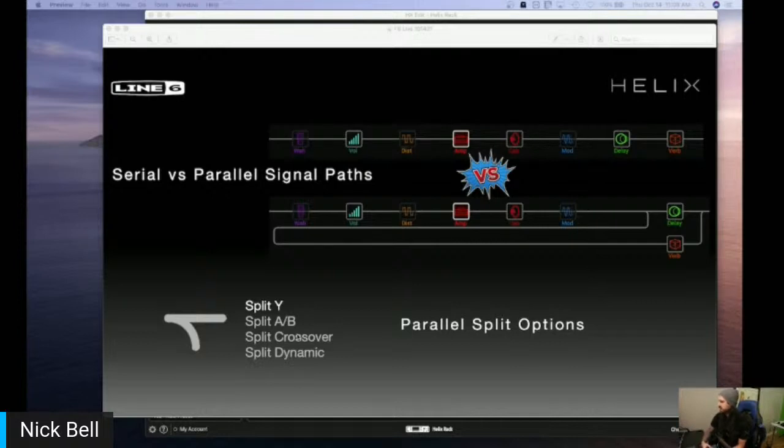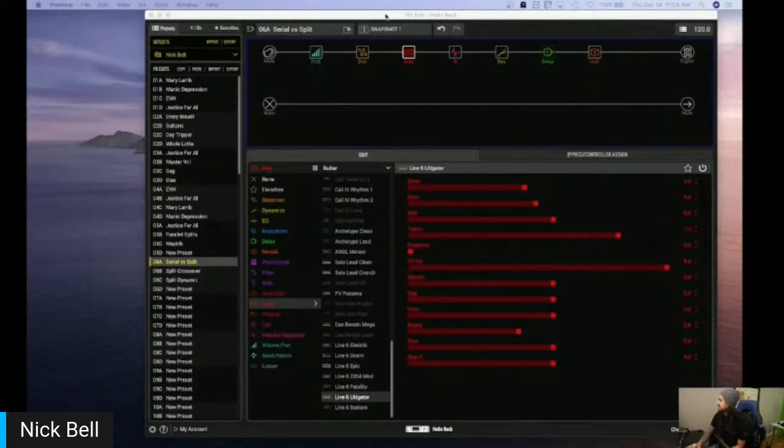With the customers and users I speak to, these aren't really areas that are well known. Crossover and dynamic are uncharted territory for most. But I'll show you some things that I have pre-baked, and maybe that could give you some ideas for your tone building. So enough of looking at this picture. Let's take a look at my HX Edit.